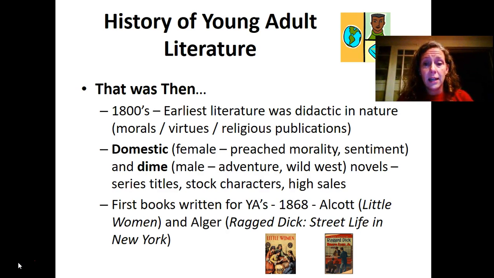Some of the first books written for YAs, in 1868 you have Louisa May Alcott's Little Women, and you have Horatio Alger's Ragged Dick. I have trouble saying that. I'm sorry. That cracks me up. Anyway, Street Life in New York. And then, of course, if you read your textbook, there's a discussion of one of the early columns for young adults called Boy Meets Girl by the author named Gayhead, which also made me crack up. I hope that you're more mature than I am.